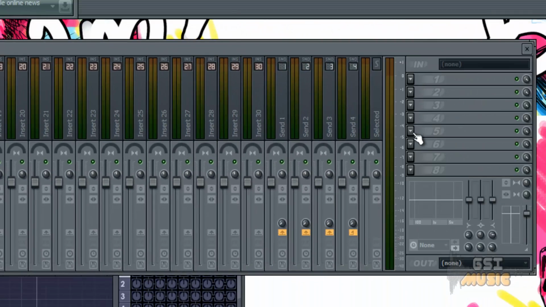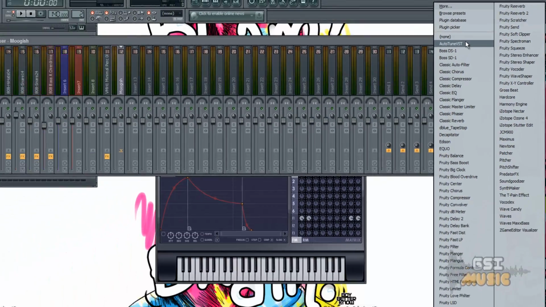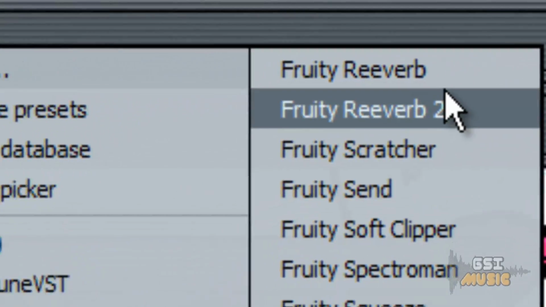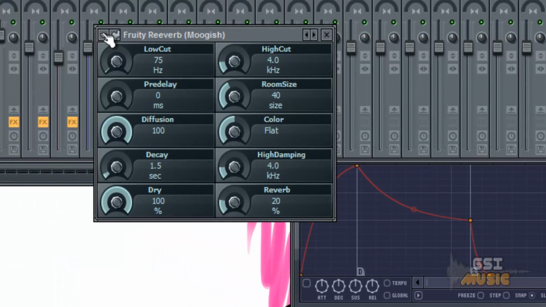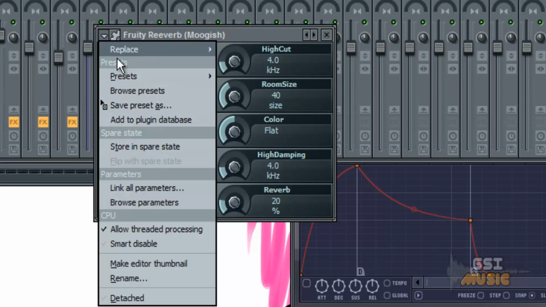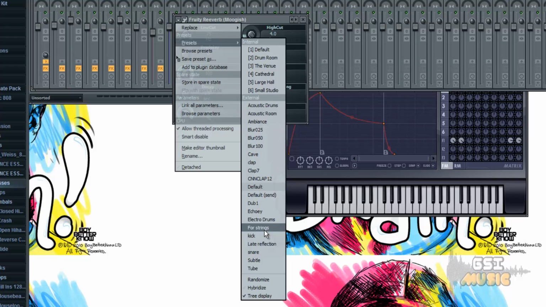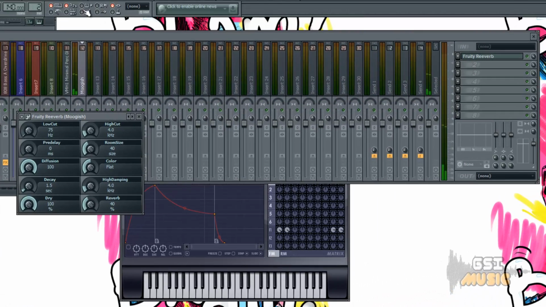These drop-down buttons here, they provide us a menu to loads of different effects. We have things like, say if we want to add a reverb, we can go to the Fruity Reverb, which can be found here, and we can click down on the drop down menu and go to presets, and we can flick through things. Maybe we want to use this one. You'll notice it now has reverb.